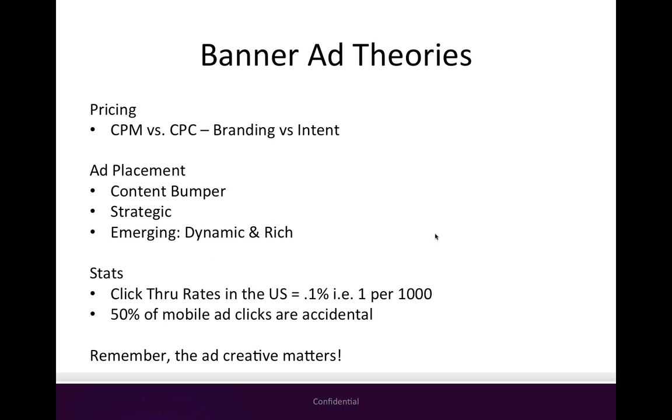So let me take just a second and talk about the high level. When you think of a banner ad, it's a digital version of a print ad. Effectively, it should look different, but it's effectively that. It's a display ad, and it appears alongside some sort of content. Could be articles, could be business information, doesn't matter. It's alongside something.